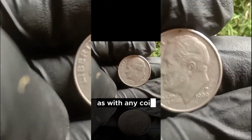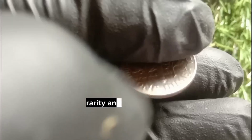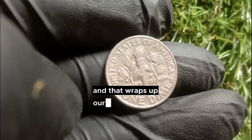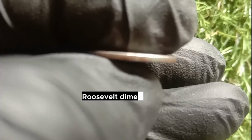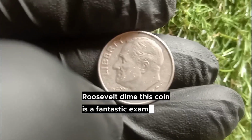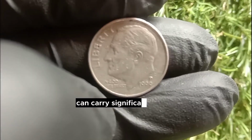As with any coin, the key to maximizing its value lies in condition, rarity, and provenance, and that wraps up our deep dive into the 1999P Roosevelt Dime. This coin is a fantastic example of how even the smallest pieces of currency can carry significant history.